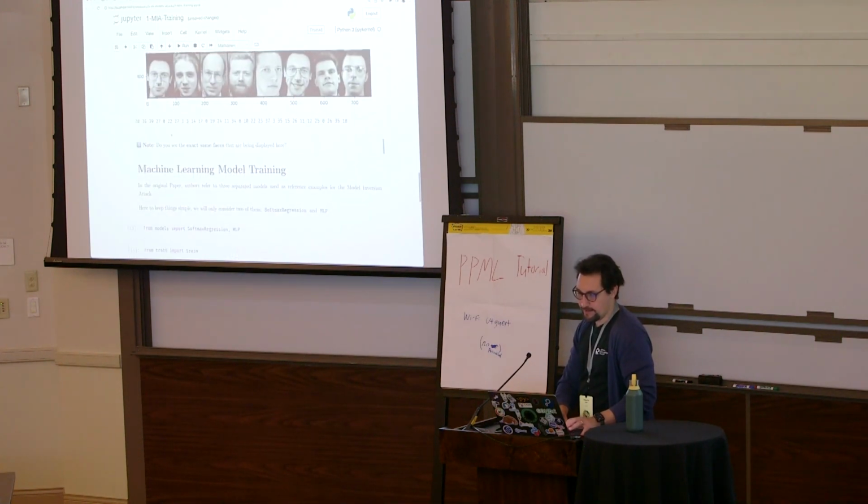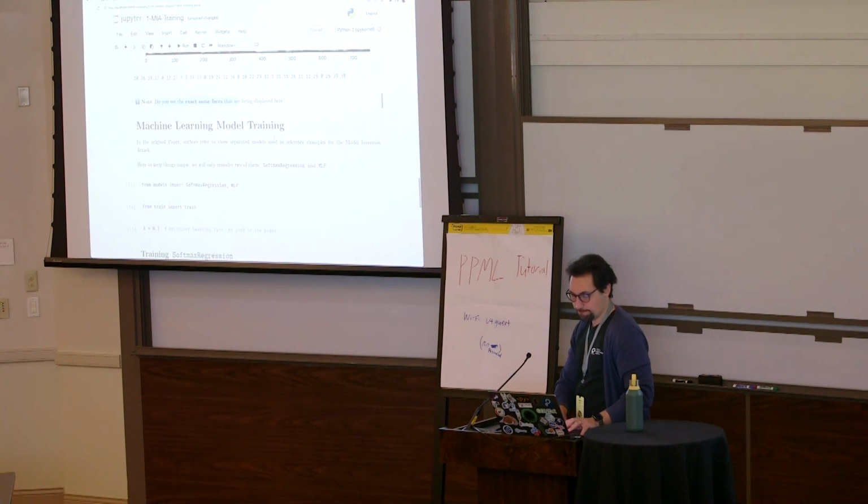Something I mentioned here is, by the way, you should be seeing the exact same faces on your end, and that's because I fixed the random seed. That's just a gentle reminder for you to always remember to fix the random seed whenever you're dealing with data or machine learning.